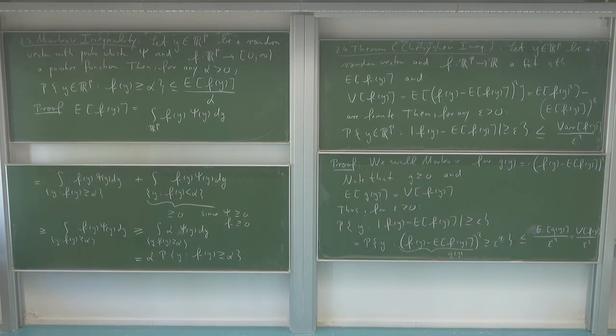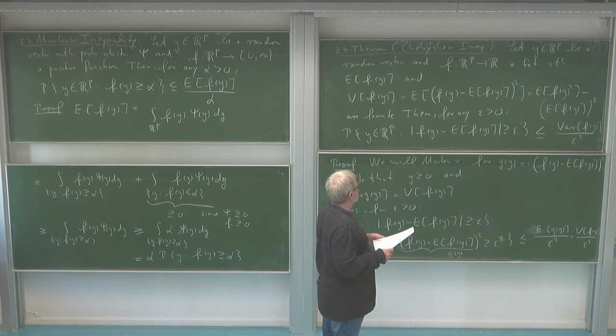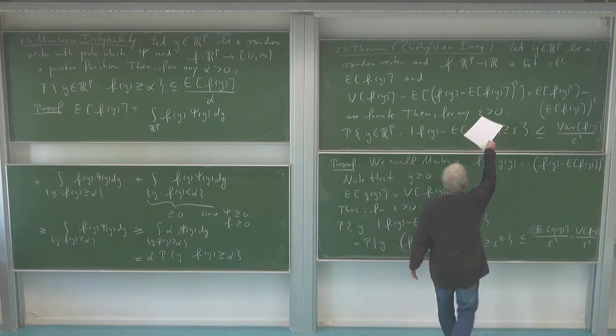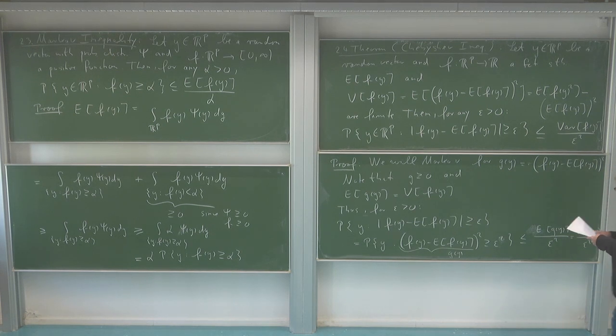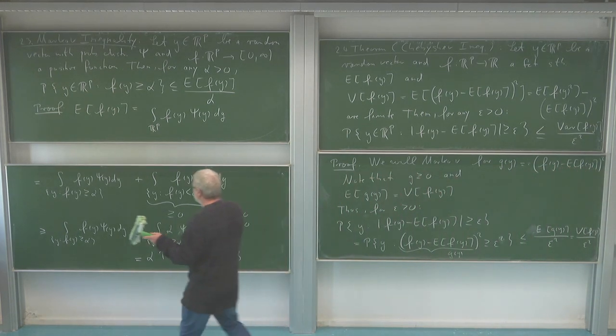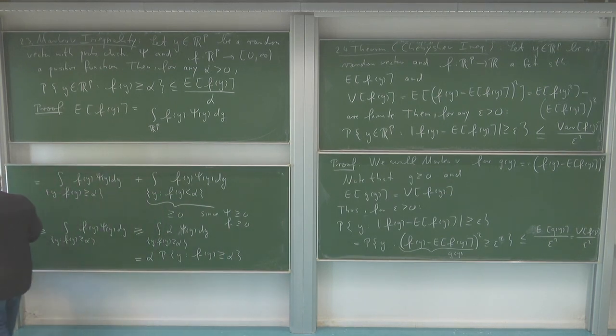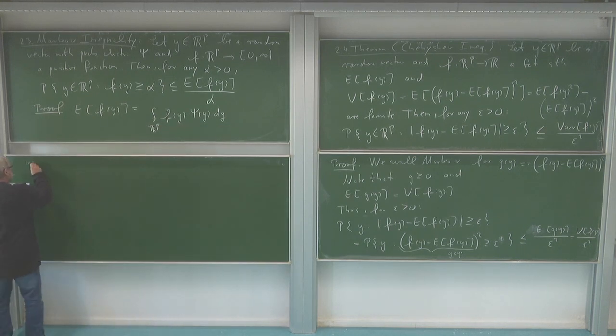Good. Okay. Maybe we can now check whether in our case of the Gaussian random variables this gives us something. Because this is really a statement which should tell us, if we take for f now the norm squared, then we can calculate this here, and this is exactly what we want, and it should give us something. Okay, it will give us something, but it's not as strong as what we really want in the end. So Chebyshev is good. In many cases you can use it, but actually one can do better if you really use the full power of having independent and also Gaussian variables. But let us first check what it tells us here.